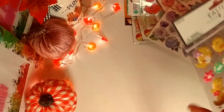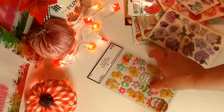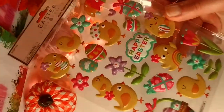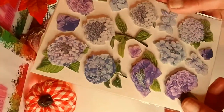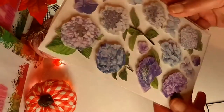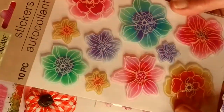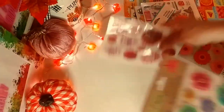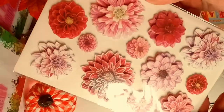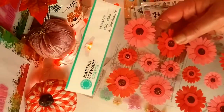And then you got some Easter puffy stickers — very, very cute. I love the colors, very bright. And then I love these — I believe there's a hyacinth — gorgeous lavender and purple flowers. I've never found these in my Dollar Tree. These are absolutely beautiful. I love getting stuff from other Dollar Trees from other states. And these are beautiful as well — the pink and red flowers. And you get some Martha Stewart crafts. This is my first Martha Stewart item I ever received, so it's so beautiful.